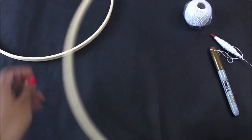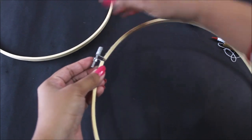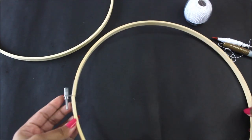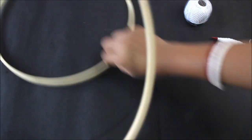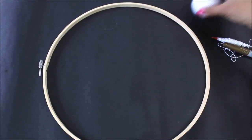So I'm going to keep this one aside, and this time we're going to use this one, which has a locking side, which does not have a meeting. So for that, let's tighten it up. This is tight enough, and you see it is completely connected as the first one. Each one can be used to make one separate dream catcher.